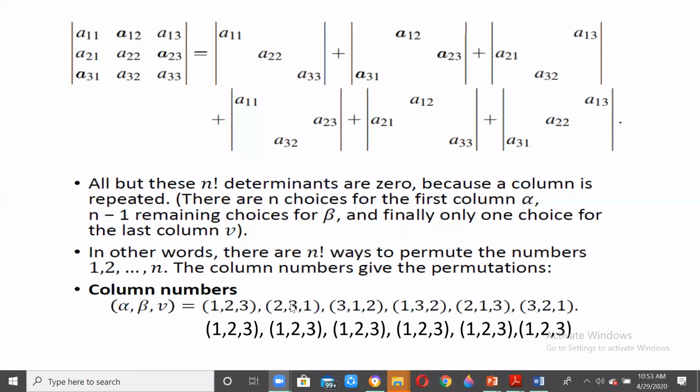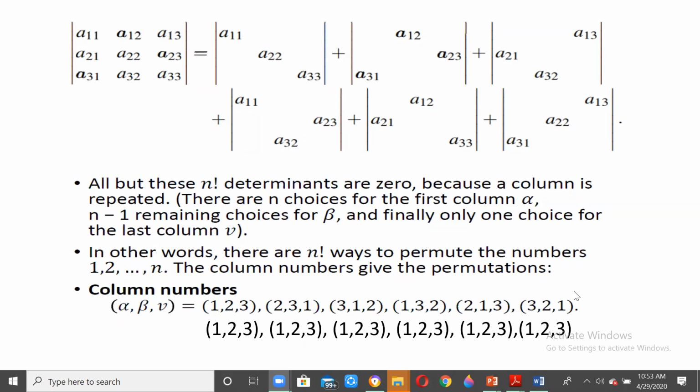So you can see that this is, rather, the other way around. You can say 1, 2, 2, 3, 3, 1. 1, 2 is here. 2, 3, 3, 1. 2, 3 and 3, 1. Then again, for the third determinant, we'll have 1, 3, 1, 3 here, 2, 1, 2, 1 here, and 3, 2, 3, 2 here. Similarly, all the others.